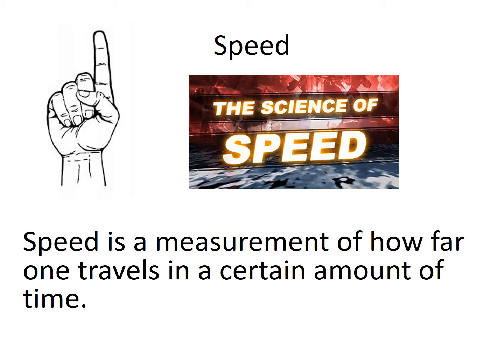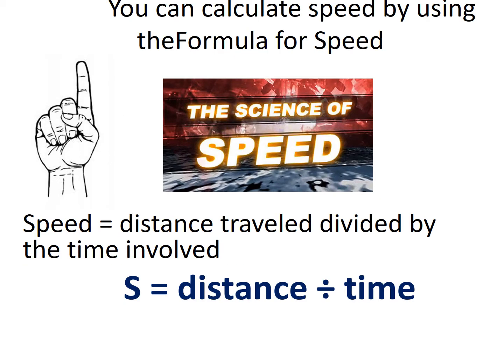Speed is just a measurement of how far you travel in a certain amount of time. So you go a certain distance and the time involved, that gives you this measurement we call speed. Now for our purposes, we are calculating basically average speed. So the formula we use, and you can check your formula chart that you printed out a couple days ago, or if you don't have it, write it down. Speed is equal to the distance traveled divided by the time involved. However far you go, then you divide it by how long it took you to get there, and you get your average speed.